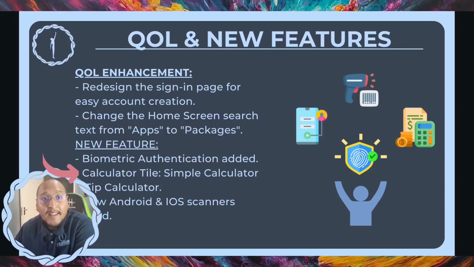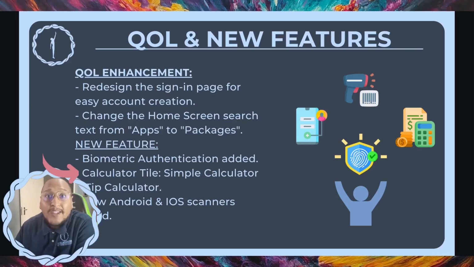So the thought behind this new feature is, have you ever been in a scenario where you're out with a group of friends and you're enjoying the night, and then it's time for the bill to come? So you take the pen that they give you and start doing the calculation on what your tip should be for this bill, and also what the split should be amongst your different friends. Now, instead of doing that with the pen on the slip, you can now do it through MIH.